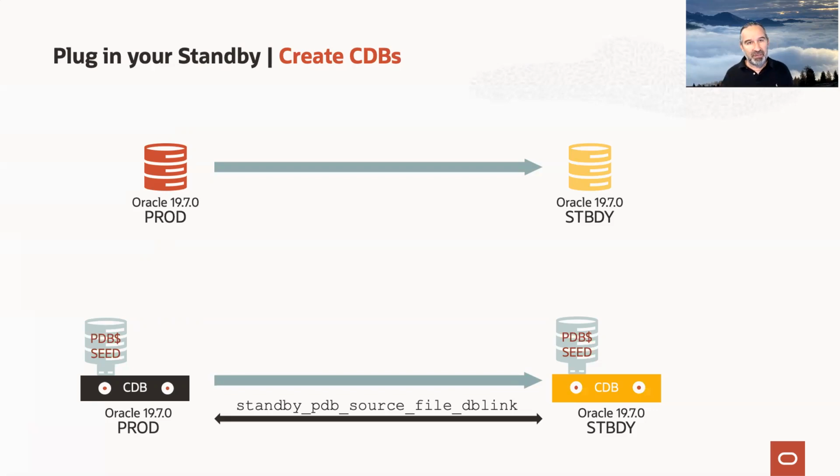In addition, to make actions like plug in or clone happen on the standby as well, I need parameters like the standby PDB source file DB link, and another one which is on the slides if you download them, because then a plugin operation on the left side will be replicated to the right side. Otherwise, I would need to copy the files over, which I don't want to have here.